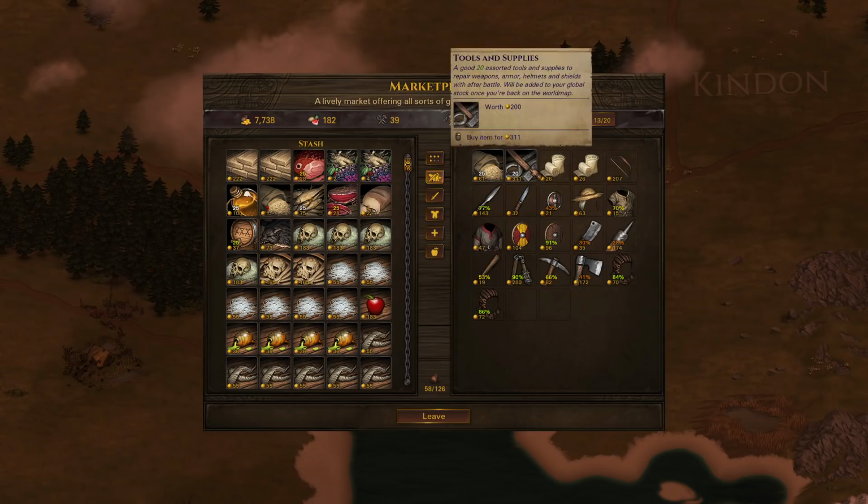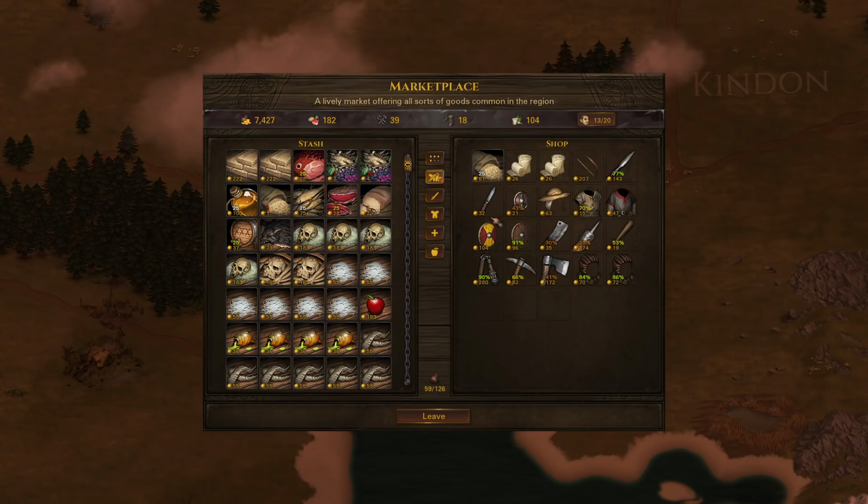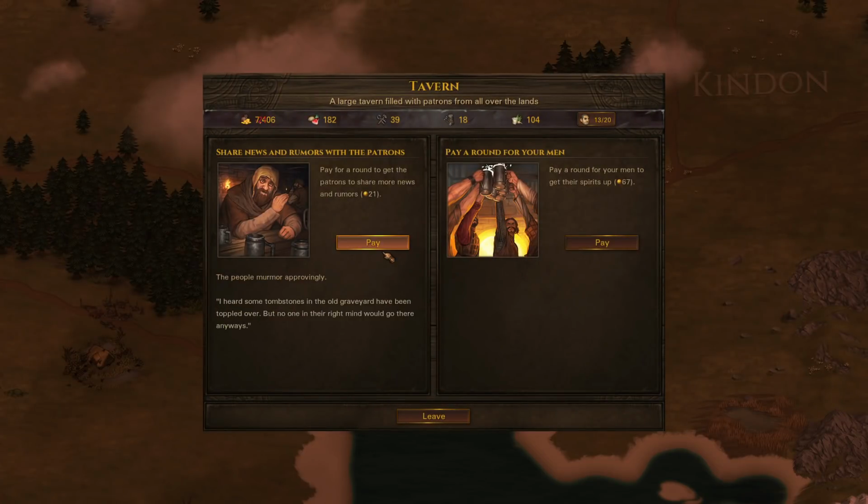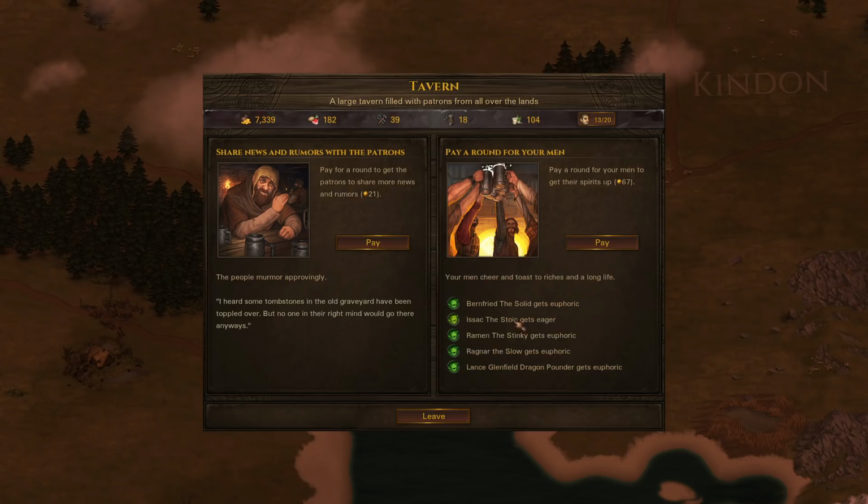Oh, we're almost out of ammo. Thank goodness I noticed that. We'll just grab some more tools. Doesn't matter what the prices are. We gotta pay them. No, we'll get drunk. Whatever.